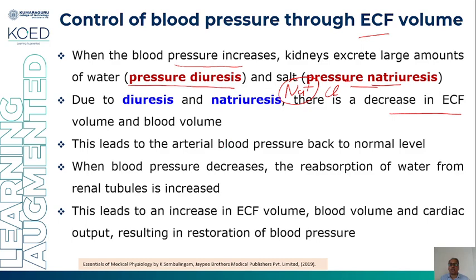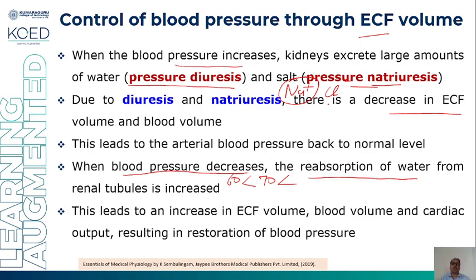Now the opposite: suppose blood pressure dips below 70 mmHg or below 60 mmHg, it is highly dangerous. Hypotension is highly dangerous. At that time, reabsorption of water and reabsorption of salt will be elevated. That is a different mechanism, which I don't want to discuss now. So automatically, I am restoring my water volume. I am increasing the concentration of salt, and thereby the osmotic pressure will be elevated. Normally, the pressure will shoot up beyond 70, reach 80 or 85, and thereby we can maintain normal pressure.